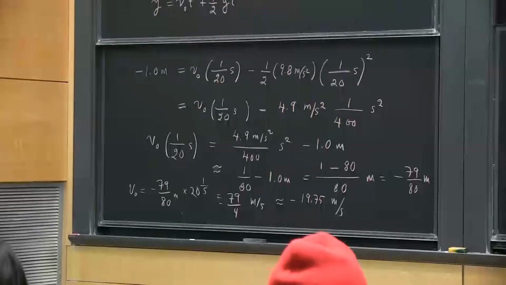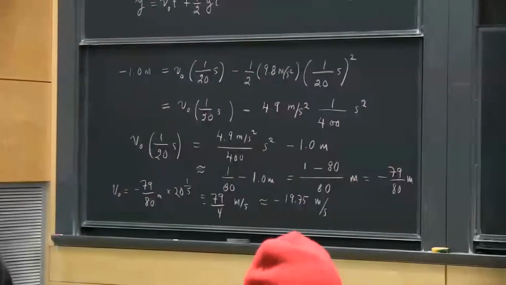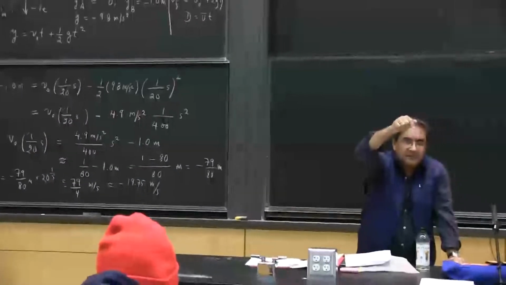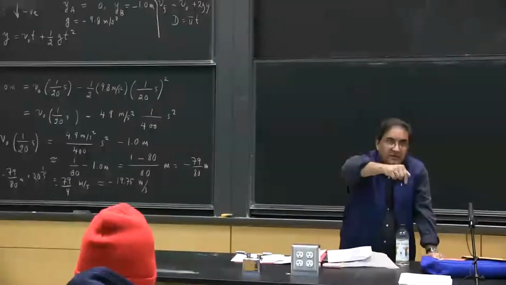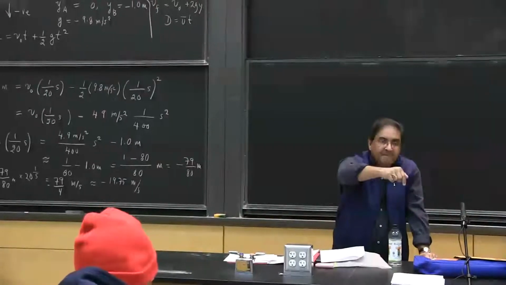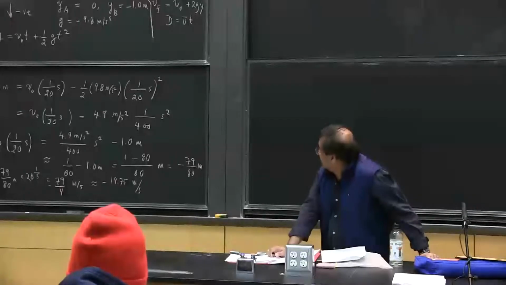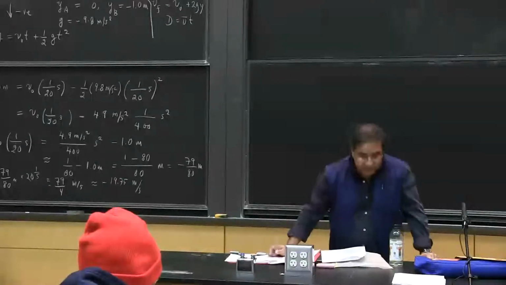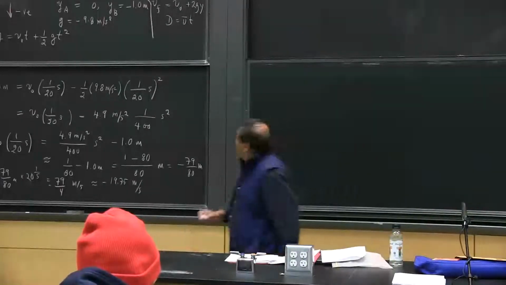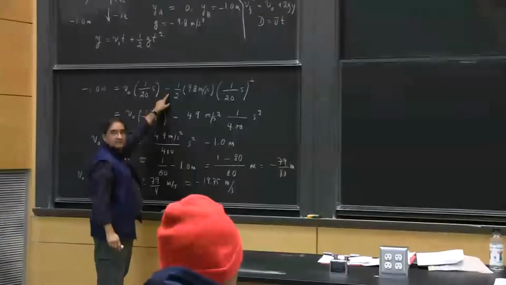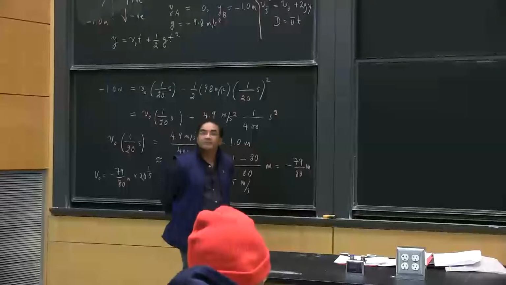Remember we talked about this on Thursday, that we're going to assign the downward direction minus sign. So g therefore is downward, right? Acceleration is downward. That's why it's negative. I made g negative. Then I'm moving it around in the equation. So I have minus here. Right. Any other questions?